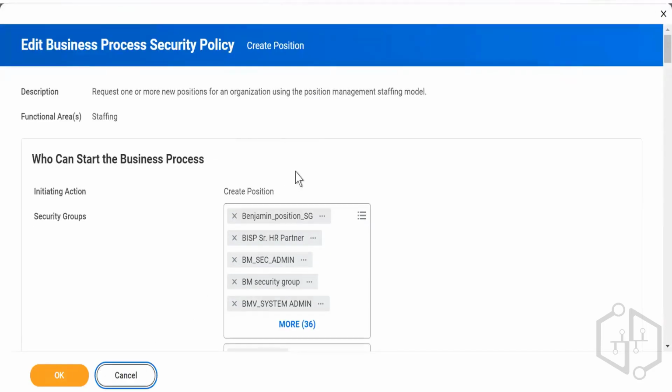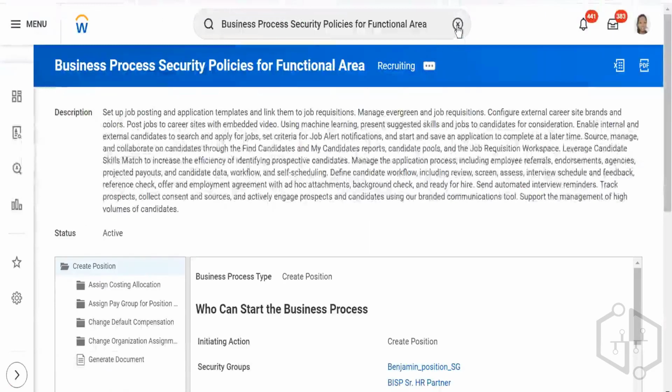Sometimes we will not be able to fix some security issues. We take help from the security team for a few of them. So everything we may not be able to do.